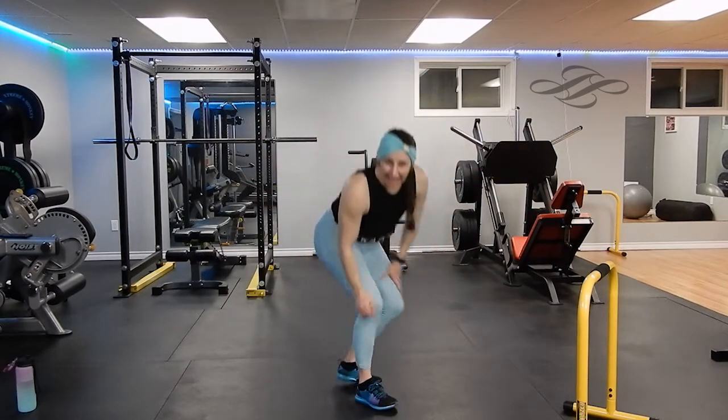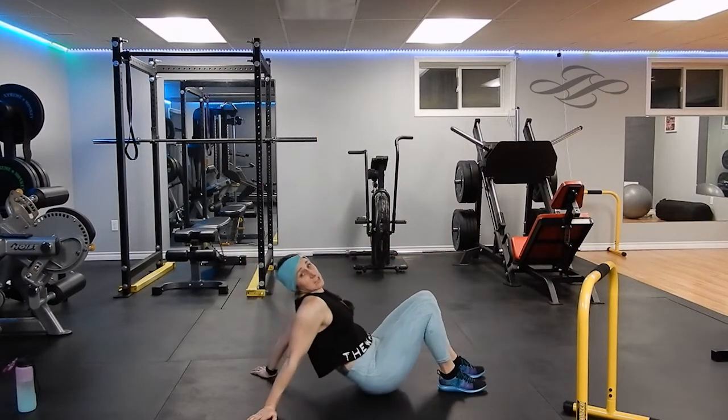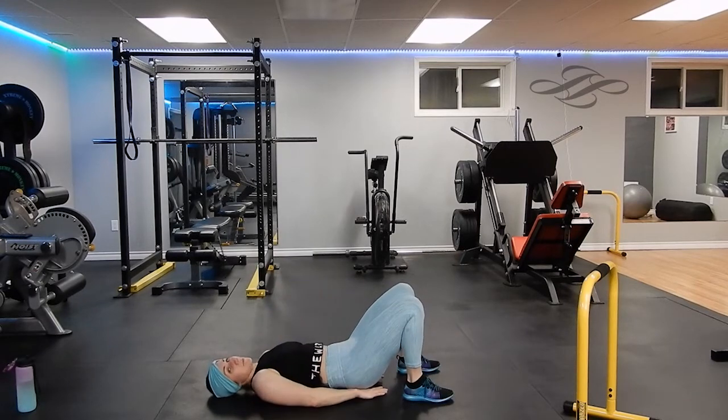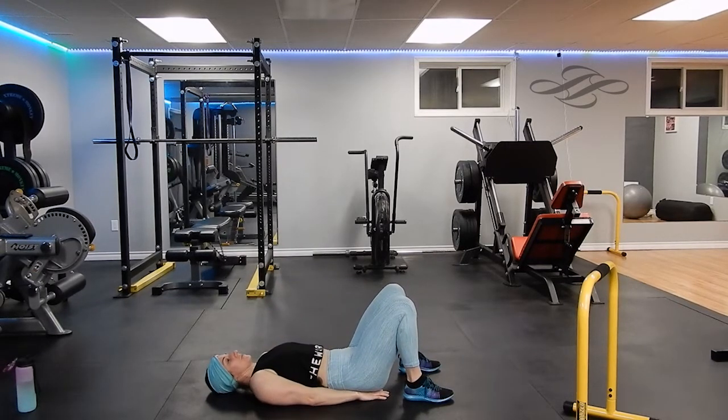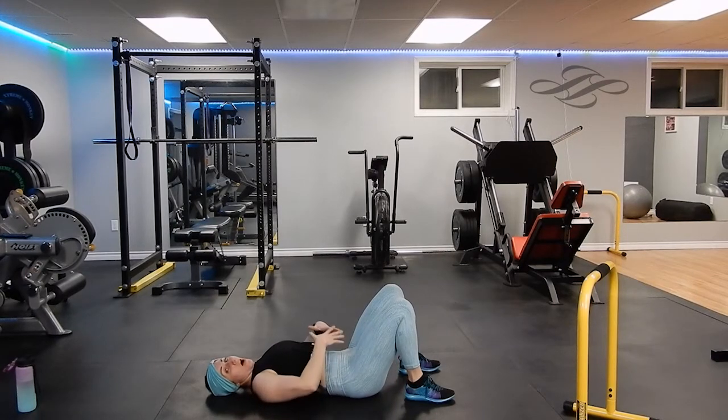Down we go. A little bit of core work. That's it. But of course, we're involving kicks down here. So on your back, hands can be underneath your bum to give that lower back some support. Take your core and engage it in and down so your back is arching up or you're not popping your abs up. You want them in and controlled.